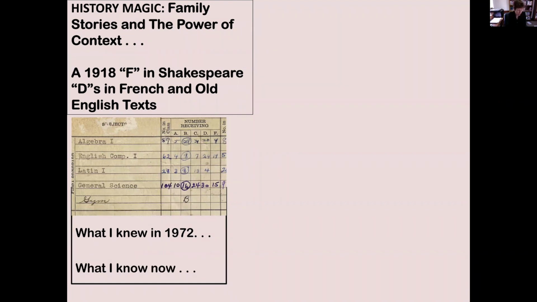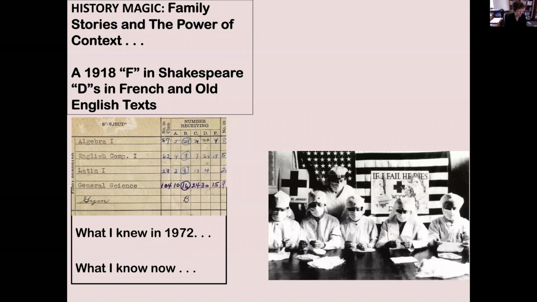But what I know now is completely different. And this is such a weirdly appropriate story right this minute, right? So it was 1918, the end of World War I, and Spanish flu was spreading through the dormitories. A quarter of her class, and remember they're all living in close quarters in college dorms, died because she and all of her classmates volunteered to help sick soldiers and sailors in Boston, where Wellesley was located. So they were serving as volunteers in hospitals and on ships. So a quarter of them died and another quarter went home and didn't return.